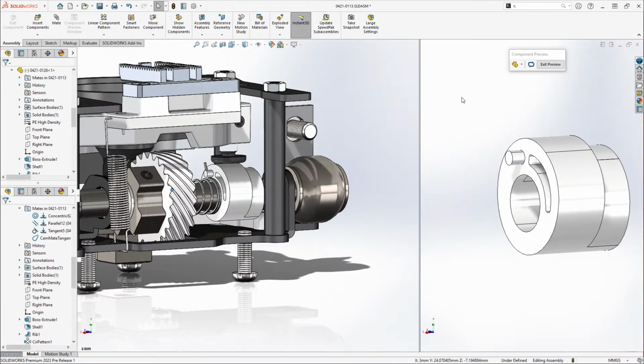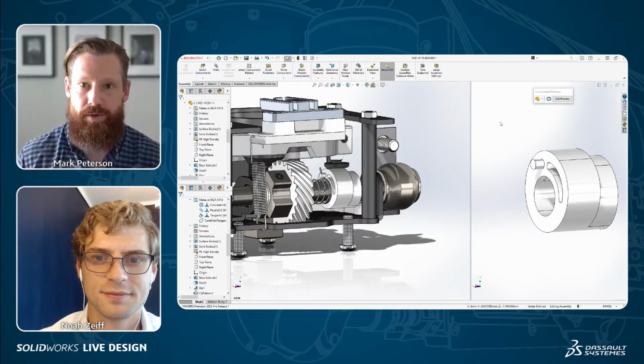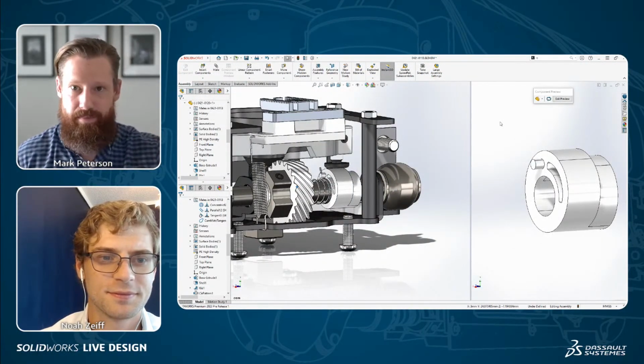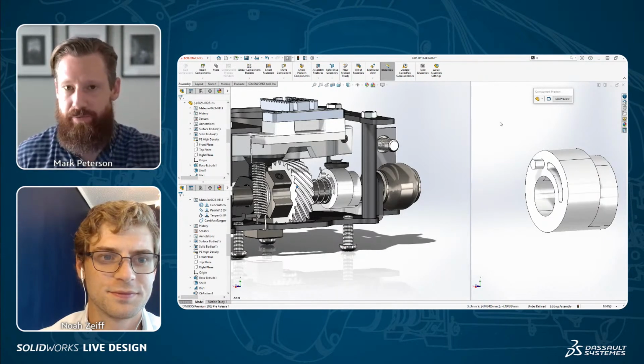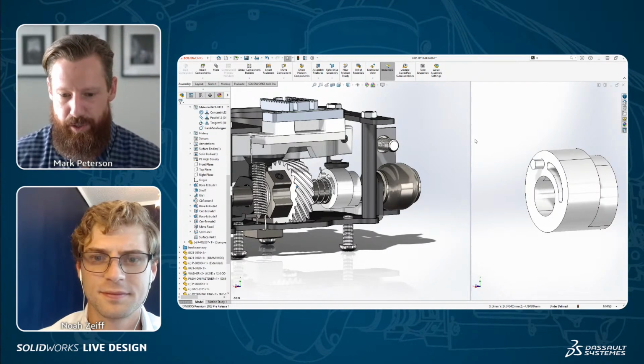So this has saved me a boatload of time, just being able to go in and say, you know what, I need that straight line to be an arc. Okay, well, I'm going to do that, and it's going to mess up all the downstream features. It's going to be a big problem. So this, in my opinion, is much, much better.